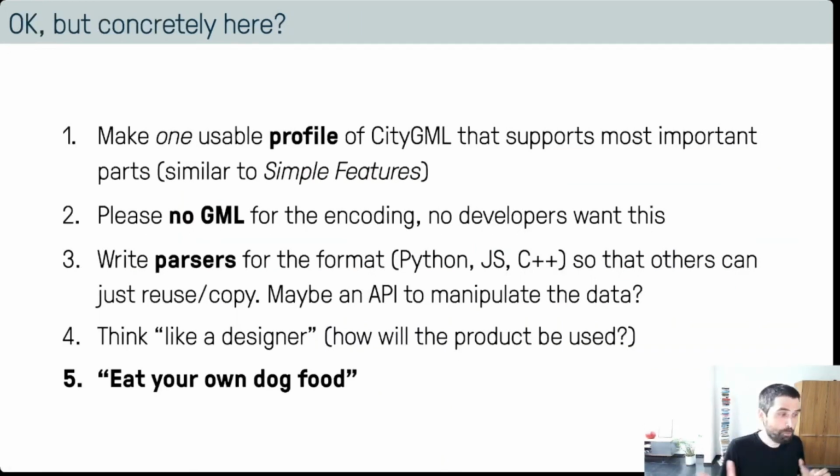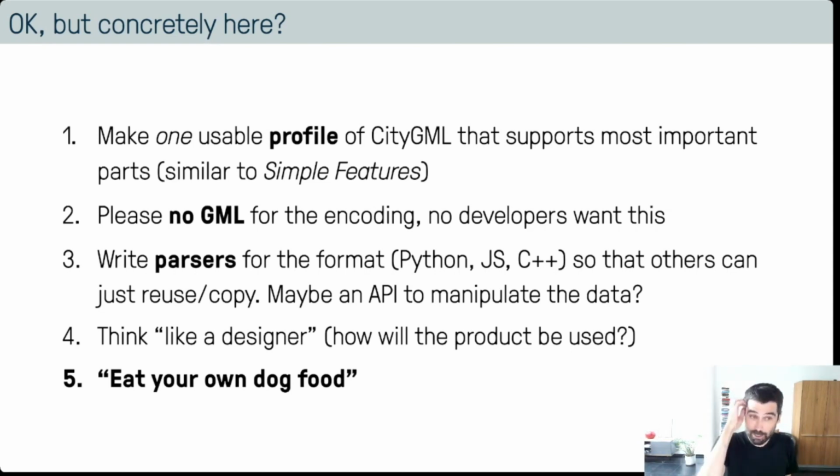So concretely, what it means is that I think that instead of saying we have CityGML, we should make one usable profile. So the community should say, what are the most used features of CityGML? Maybe it's 35–40% of them. And then in the same way of simple feature, make a very simple profile to say, this is the CityGML simple features. And that's what we support. And that would be way easier for the community to write a parser in JavaScript, make software implementations, and so on. Maintaining the whole thing, because of GML as well, is really complex.